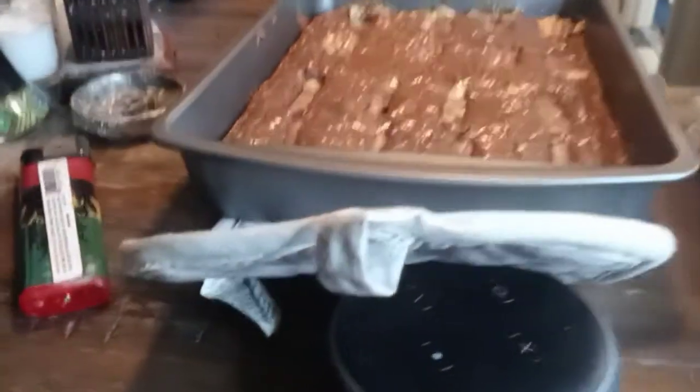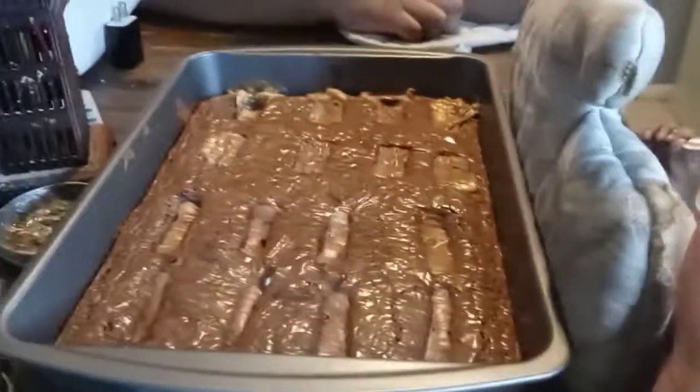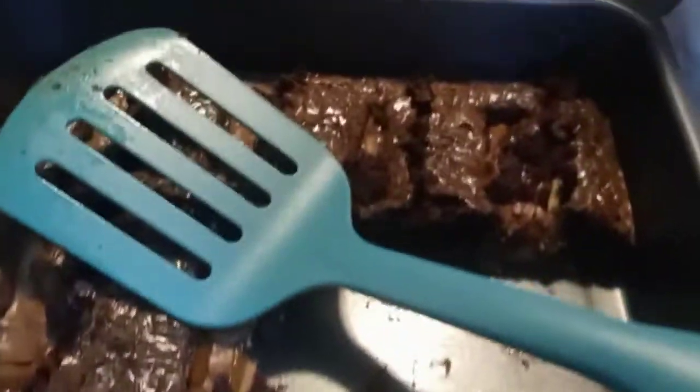We gotta do this so the kids can understand that this is hot. Y'all see these brownies? We did that. We did that. We did that. Yeah, we're gonna let this cool and then we're gonna cut them. Thank you.